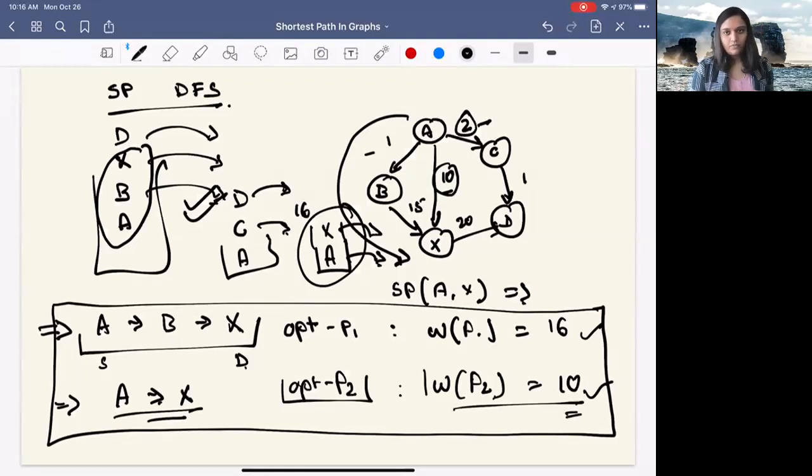This is an approach in which you need to modify DFS, but by modifying DFS, you will be able to solve the shortest path problem. Now, if everybody understands this approach, any questions on the approach itself? Do we have any speculations on whether there might be some problem in some particular cases?